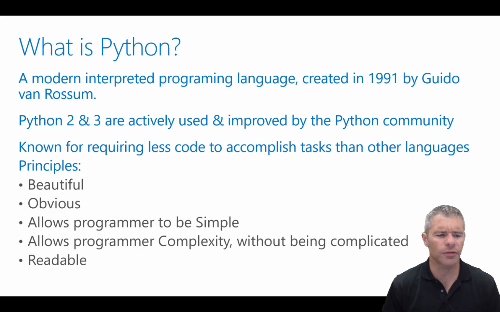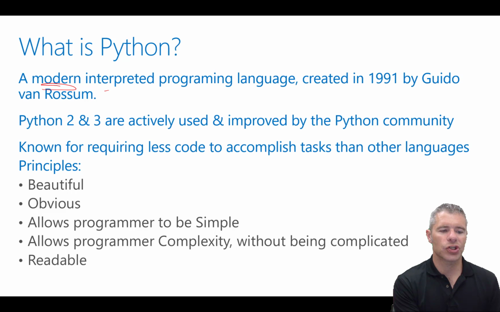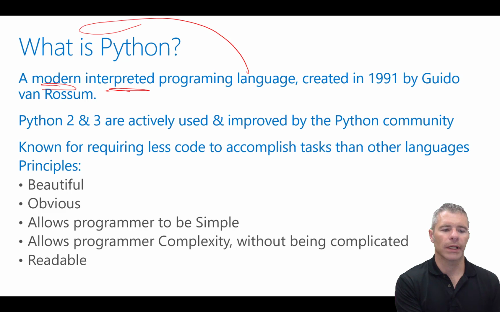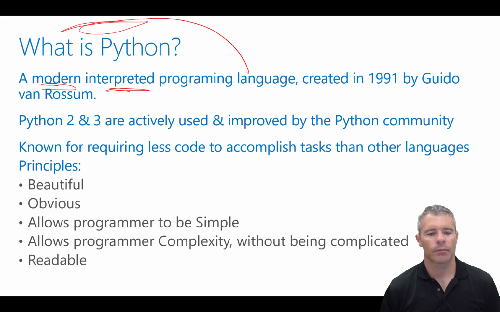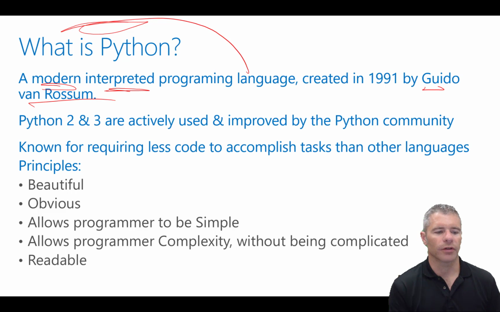So what and why is Python? It is a modern, interpreted programming language. We talked about that last slide. Created by this dude, Guido van Rossum. He's awesome, a cool guy with interesting philosophies. Modern, meaning that this is a relatively youngish language. Some of the programming languages we use go back to the 60s and 70s, and this one's moderner. It is interpreted as opposed to compiled.